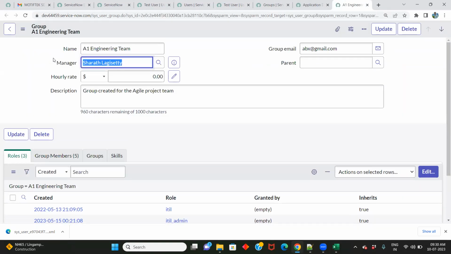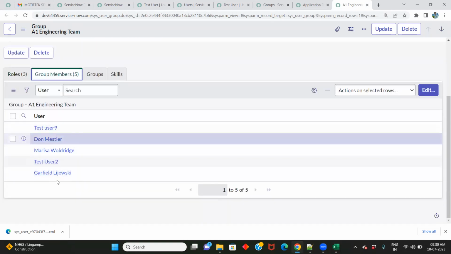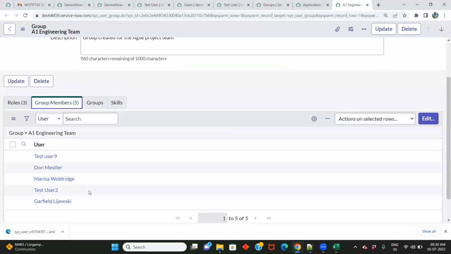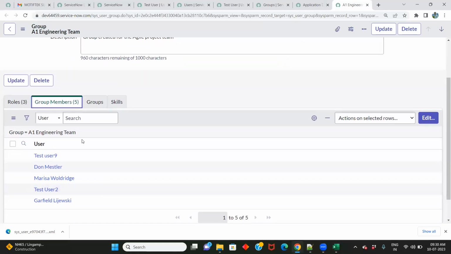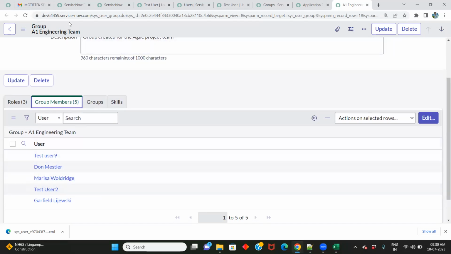So this is a manager, and this is the email address of the group. And as I said, a group contains group members. Here you see the group members related list. These are all the group members of this group.